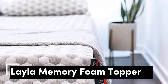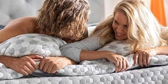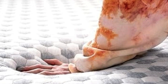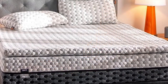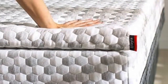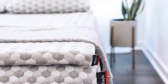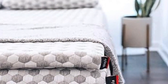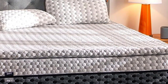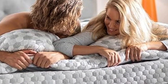Number 3: The Layla mattress topper is the best option for those whose top priorities are curbing back pain and staying cool throughout the night. A lot of toppers out there claim cooling effects, but the combination of copper-infused memory foam and a cooling cover make this pick stand out from the rest. Its generous sleep trial and warranty indicate that the company knows this topper can deliver. Those copper gel beads also help to kill bacteria in the memory foam and prevent odors, making it a great option for those with allergies or sensitive skin.